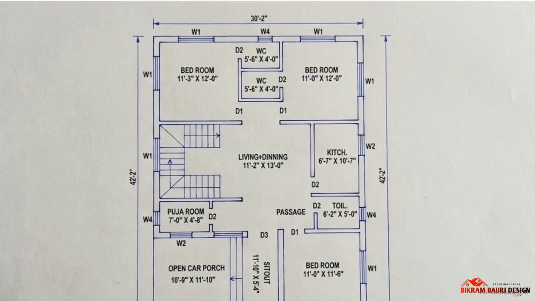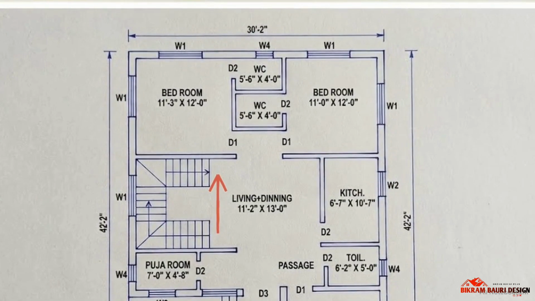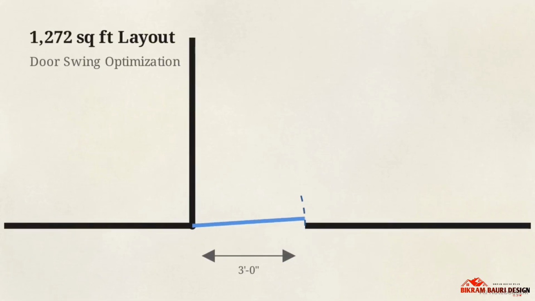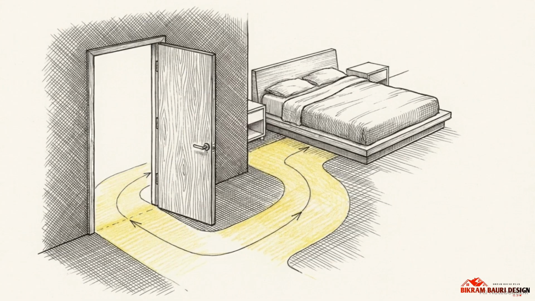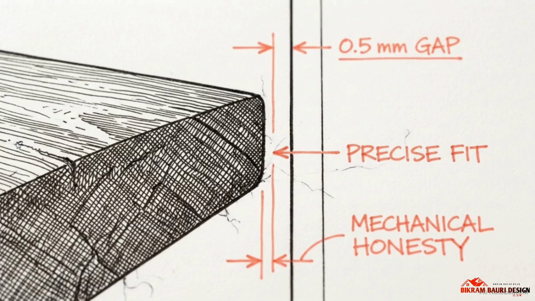Look at door D1 in the top left bedroom and the quarter circle arc of its inward swing. The door is hinged to swing flush against the blank interior wall, rather than opening outward into the center of the room. By forcing the door to swing against dead space, the primary circulation path inside a small bedroom remains completely unobstructed. Even a piece of wood is mathematically constrained by the space.